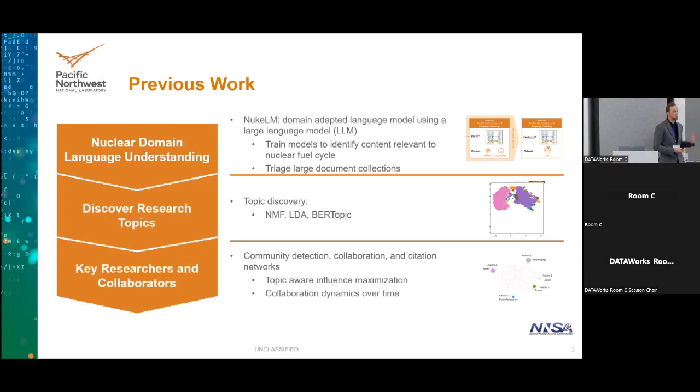So what we wanted to do is build these domain adapted models, which is really refining the set that you're training on and then having your language model basically learn that domain. We did it as a two-step process, which I'll go into in a second. After that, you can then explore any subset of the corpus through things like topic modeling. And then you can build a graph that is a co-authorship network, and you can basically explore the evolution of these collaborations over time, and even do so in a way that incorporates the information of the topics in the corpus in that network.